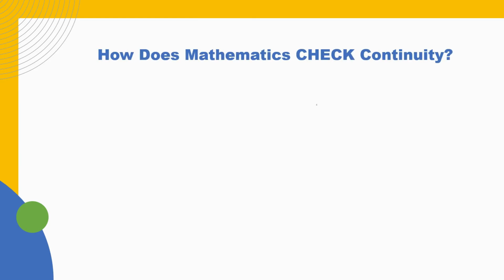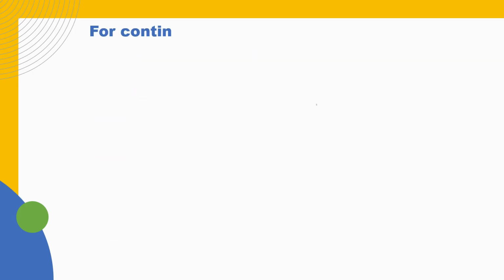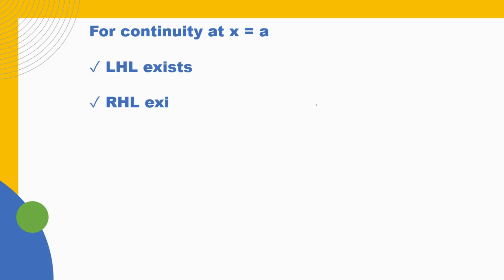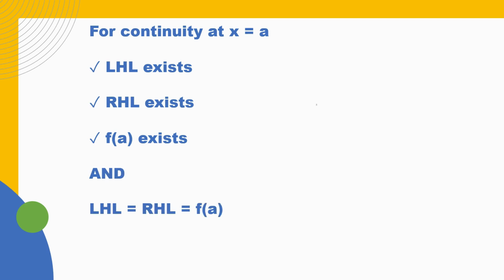This visual picture is much easier to remember than memorizing the definition. A graph gives us an intuitive idea, but in an exam, we need a mathematical test. That's where three important quantities come into the picture: the left-hand limit, the right-hand limit, and the actual value of the function at the point. These three together tell us whether the graph has a break. This is the most important condition of continuity. First, the left-hand limit should exist. Second, the right-hand limit should also exist. Third, the function must actually be defined at that point. Finally, all three values must be equal. If even one of these conditions fails, the function is not continuous at that point.